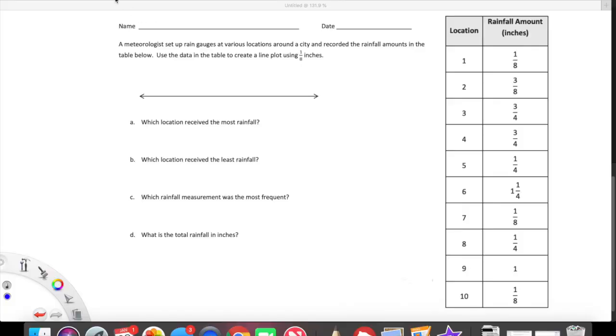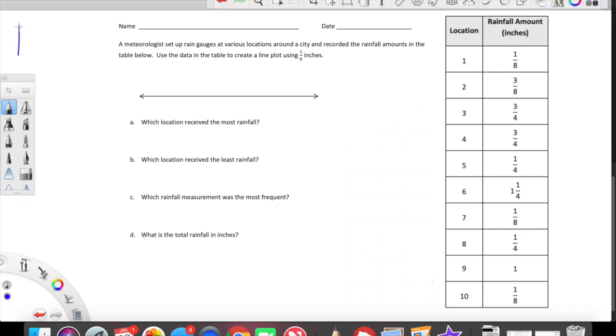And then tomorrow in class, we're going to do an activity where you guys will actually generate your own line plot graph by gathering some data from kids in our classroom. So let's take a look at these line plot graphs. Here we go. We are in module 4, lesson 1.